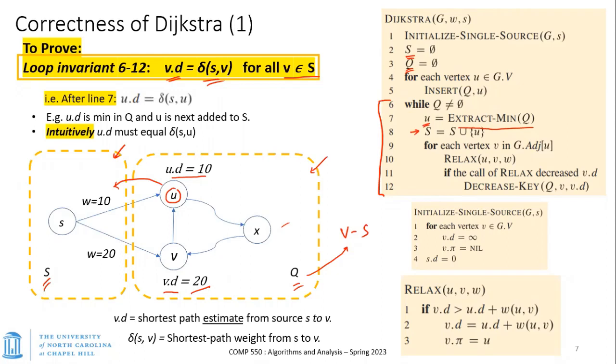Yeah, exactly. So those are the 3 steps that will be required to prove that the loop invariant is true. So the initial condition is fairly obvious because it starts off with S being 0, and we simply insert the source node over here. So it's trivially true, but the tricky part is how do we ensure that it's maintained?